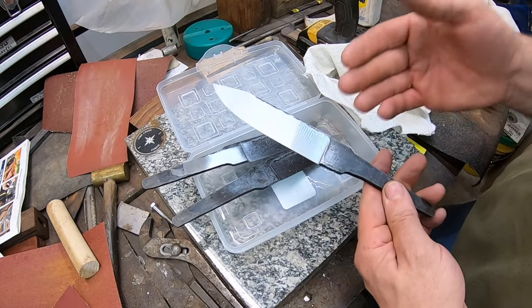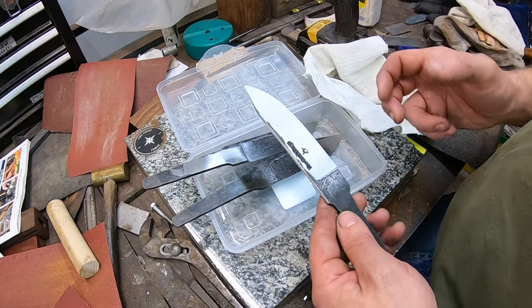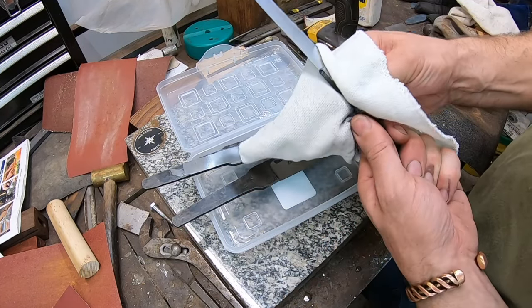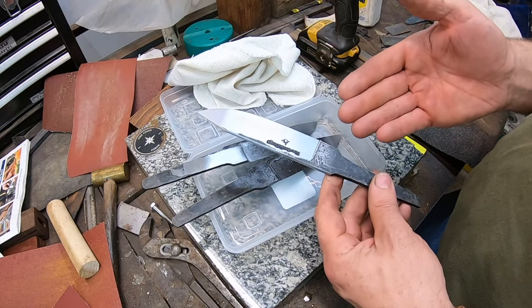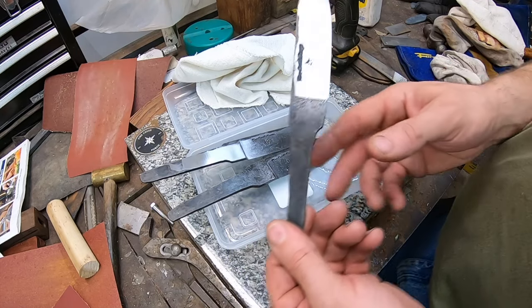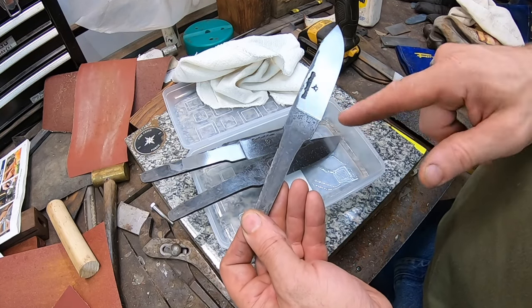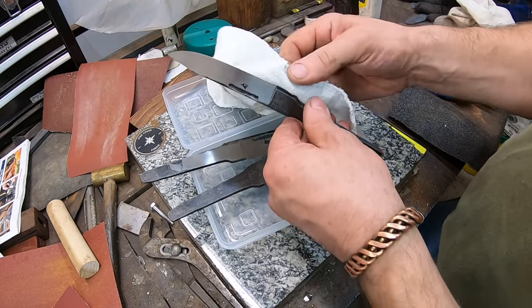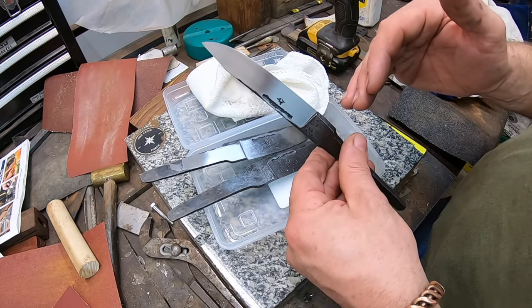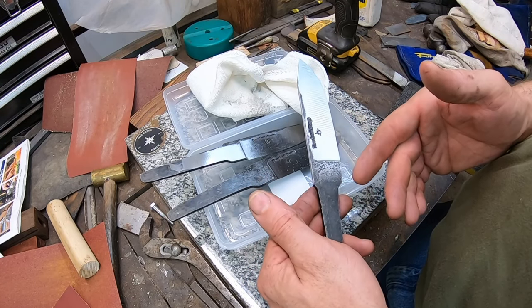These are working blades designed for use - a general purpose belt knife. The ricasso is approximately the same width as the blade; I don't have a large drop down to the edge like a lot of these Bowies you see these days. This is a more practical and actually usable blade design. I'm going to align the guard or the bolster with the plunge line, and having your plunge lines even and the same on each side is going to be important to an overall good finished product and is going to play into how you fit the guard.